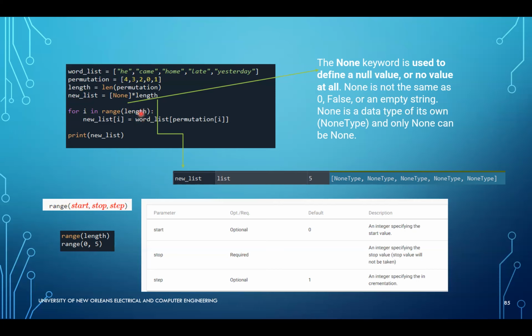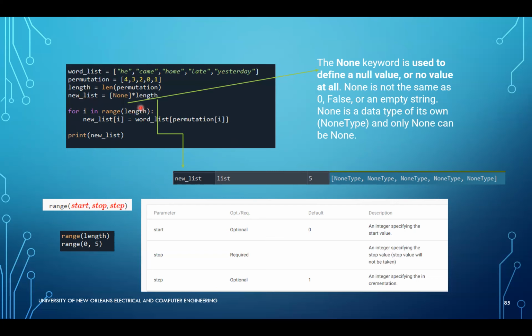The length is 5 because you have 5 elements. When it reaches 5, it's going to stop. That's important to notice, because when it reaches 5, it's going to leave the for statement and do whatever's next, which in this case is print a list. So let's look at this in more detail in the next slide. But I just wanted to point out the use of None to create this new list with 5 elements in it.